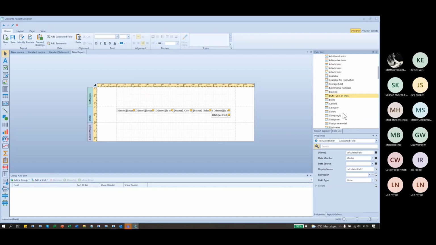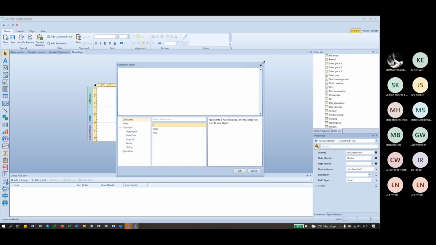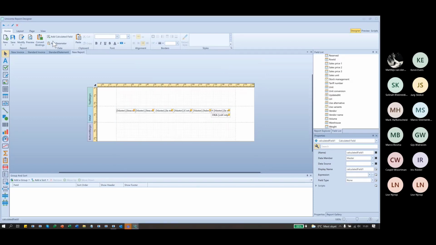let's see where it is. Where did it go? Yeah, it should be inside the master here. Let's see.